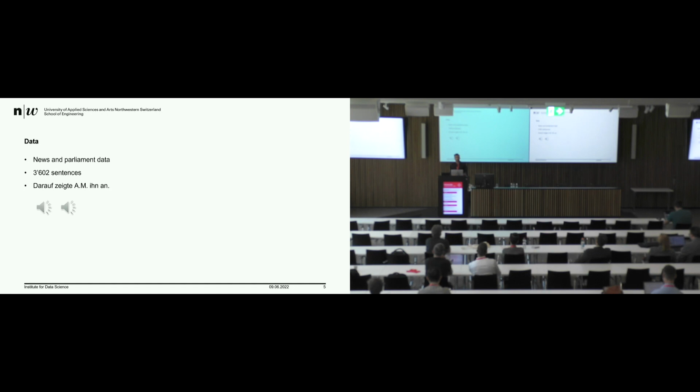And in total we have 3,602 sentences for each dialect region, and the sentences are the same for every dialect region. We do that because we want to make sure that the vocabulary is the same for each dialect system, so that not maybe the canton of Zürich has easier vocabulary than the canton of Wallis, and so that we have a fair comparison between those dialect regions.